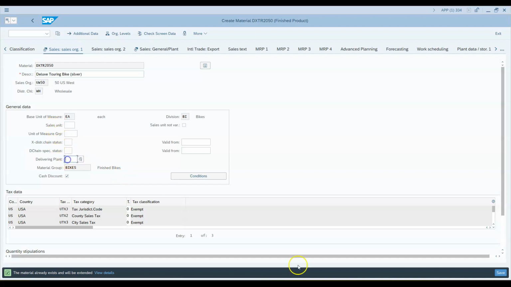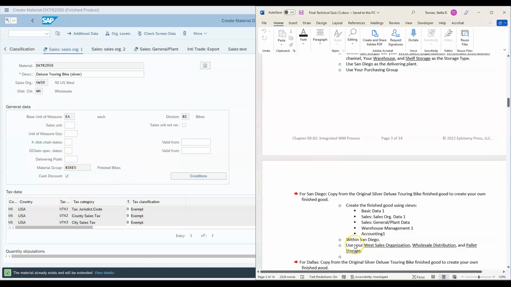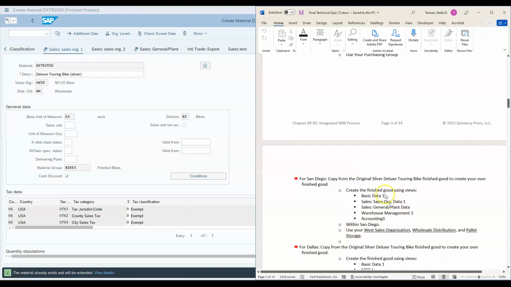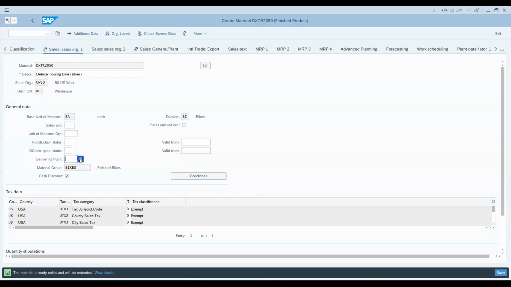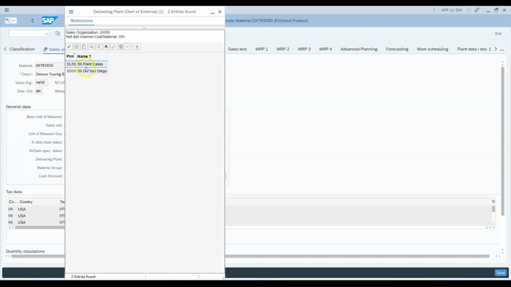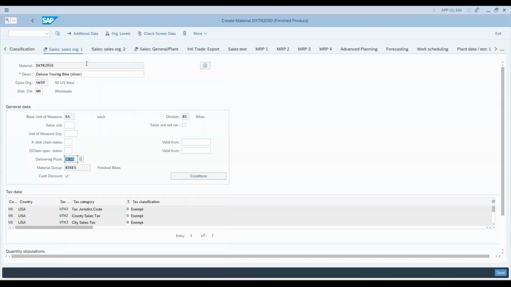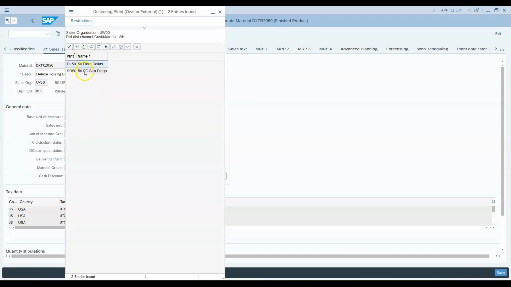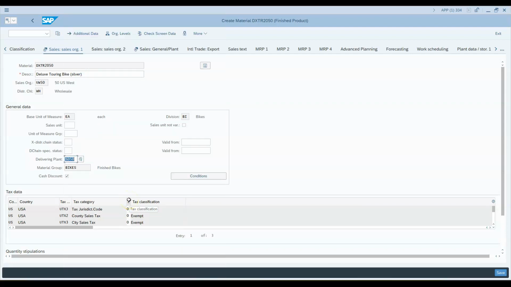The delivering plant here is going to be Dallas. No, San Diego, sorry. So we're in San Diego still. So the delivering plant is San Diego.